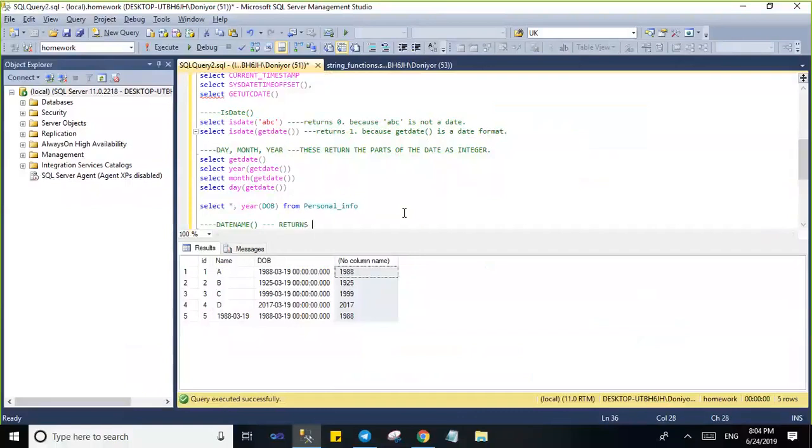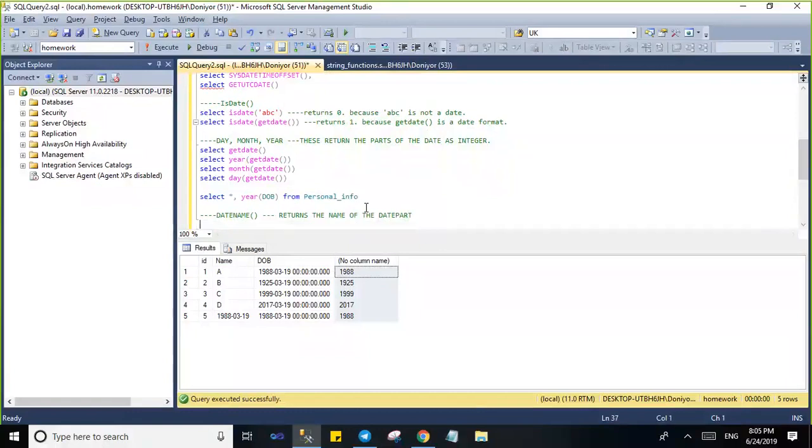Returns name of the date part. Now let's say I want to see year of birth. Okay, that's fine.